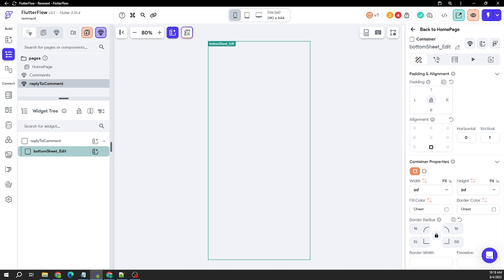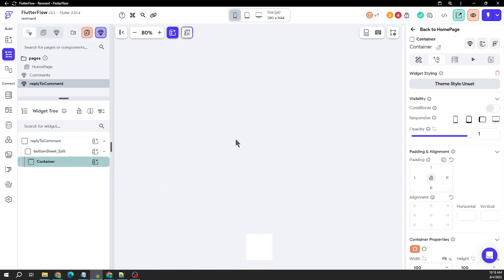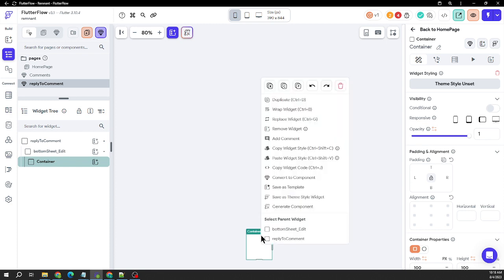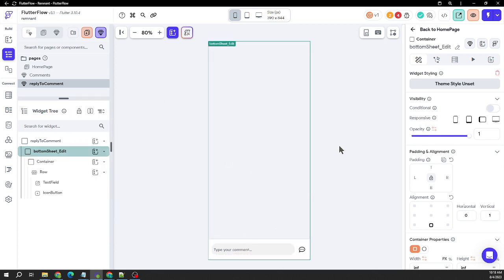And then set children center bottom, and then add another container in there, which actually we're going to be using the container that I copied. So let's just paste. So now we got that down in there. It should work. All right.